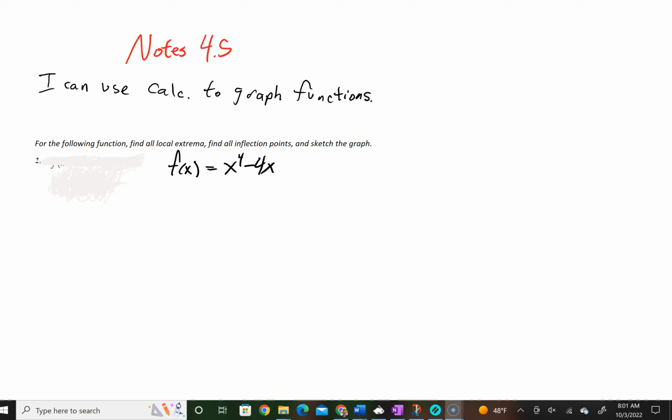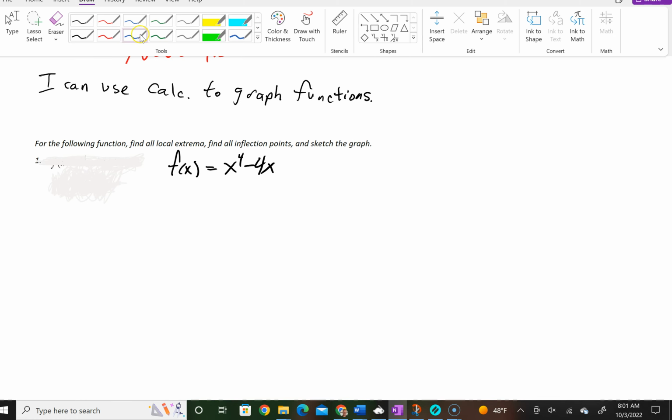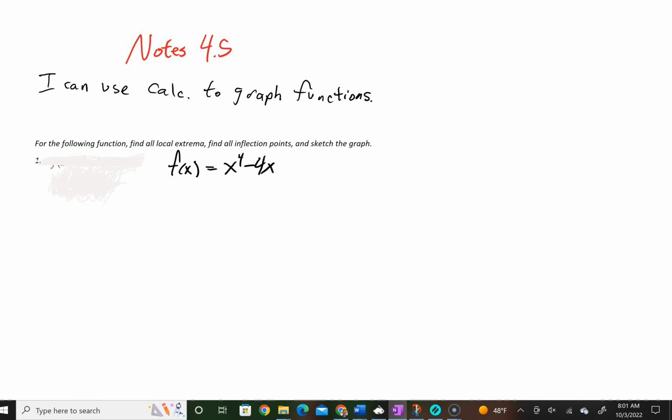Calculus BC, we are looking at section 4.5, and it's really a review day where we're going to apply the information that we can get from the first derivative test and from testing for concavity and inflection points, and we can take all of this information and then make a graph. So that's some exciting news.